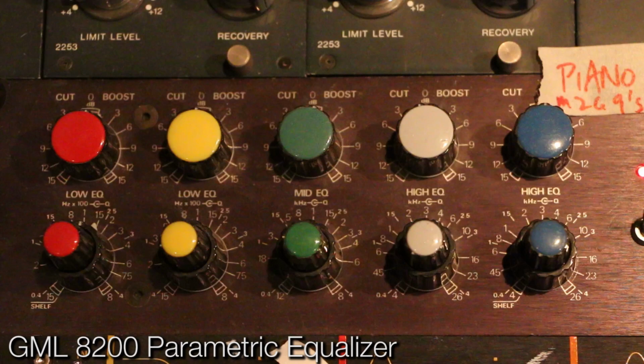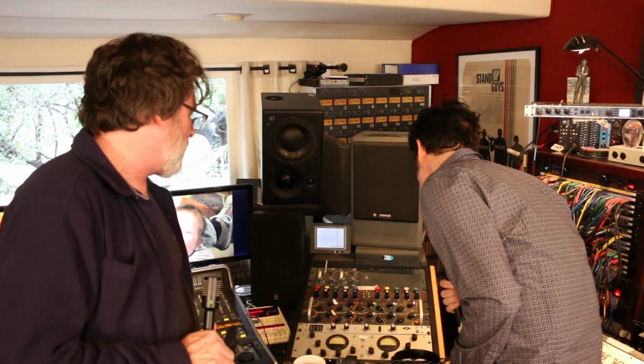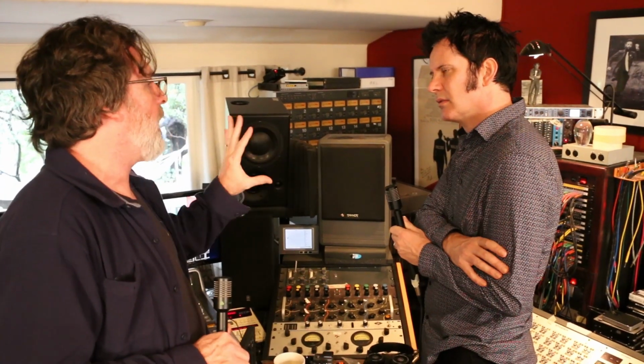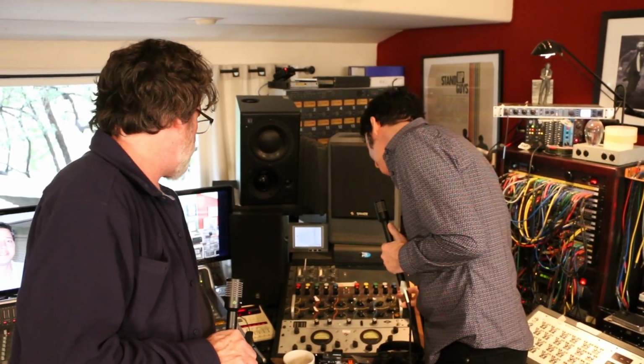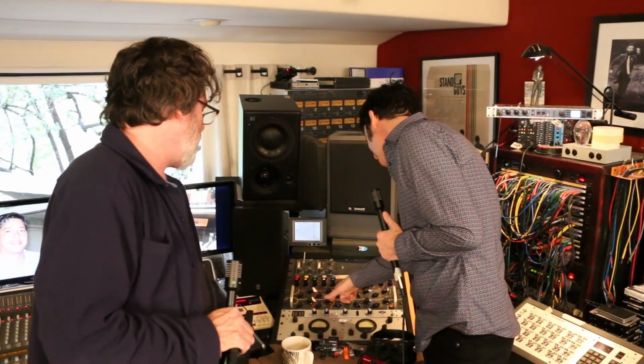But this is basically for me, most of the time, especially on a mix bus, when I want it a little brighter, or want to knock out a little midrange, or add a little mid. Nothing too surgical. Little low mids and some boost on the top. Yeah, exactly. You just love the color of this.